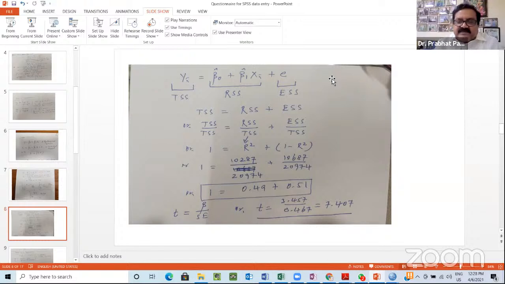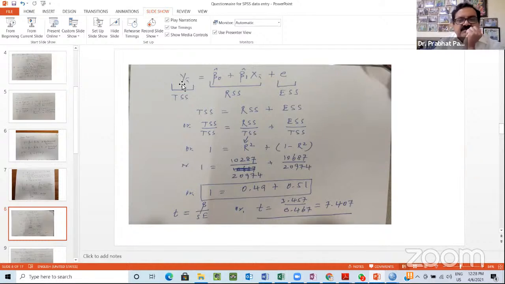So what is a specification error? The model specification error is about the fact that the researcher has not been able to capture the right kind of variable and put it on the right hand side, which explains y. And that's why more explanation is coming from the error rather than the regression, right?